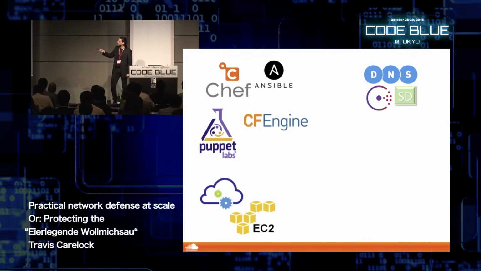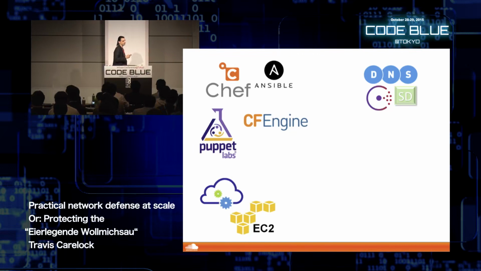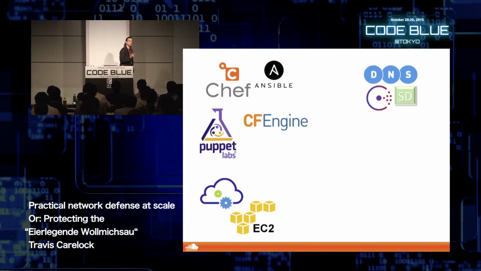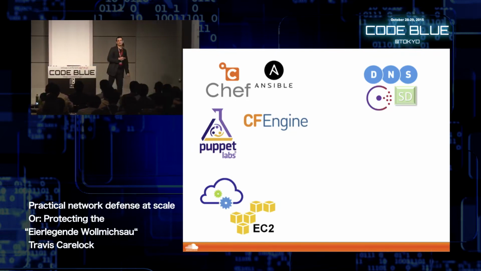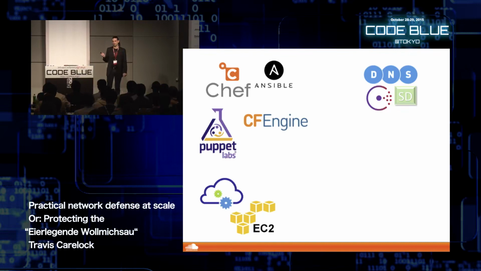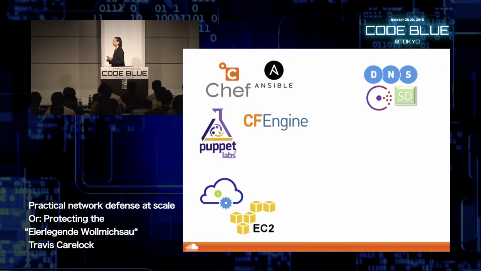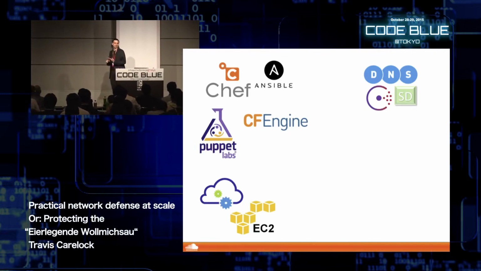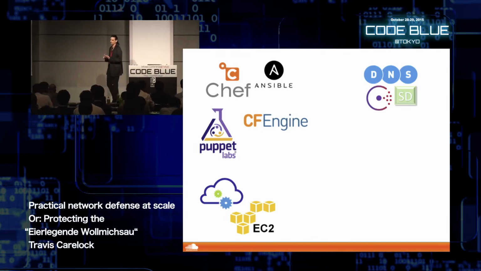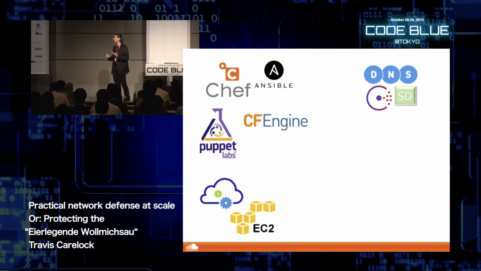In addition, you might have deployed to the cloud or to other sorts of cloud services. All these services have their own APIs that you can query to get this sort of information as well. You can query these APIs to get the IP addresses, possibly the tags that you've put on these nodes so that you know what's going on. But that's another source of truth that understands how your environment's set up.